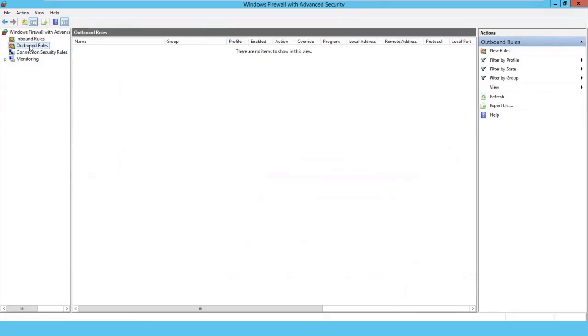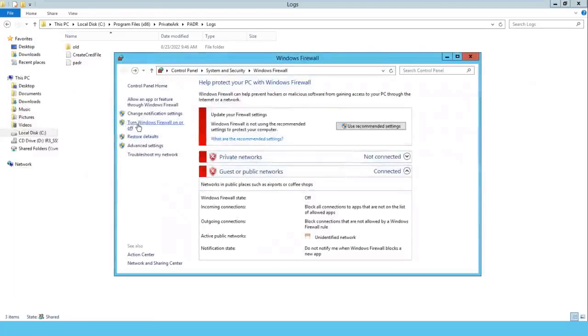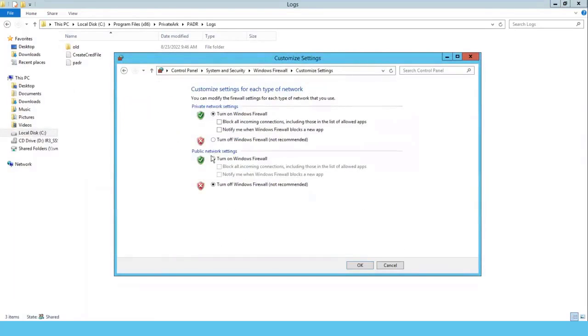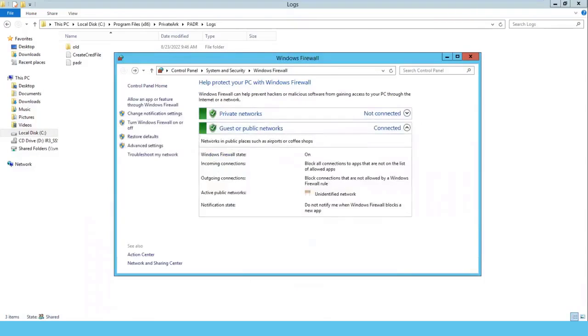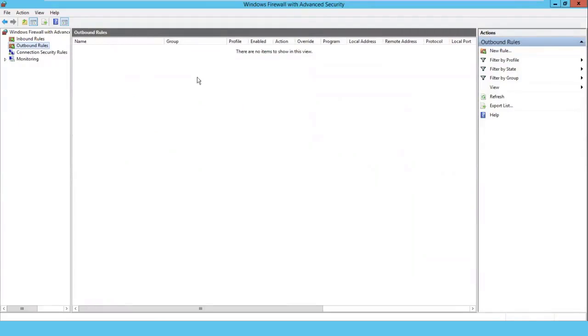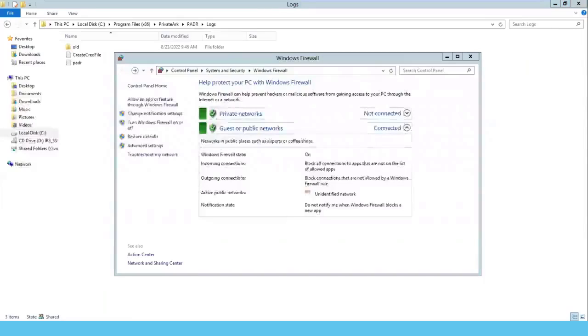Go back and power on that firewall and see these advanced settings again. Yeah, I'll just close and reopen. Maybe, okay.